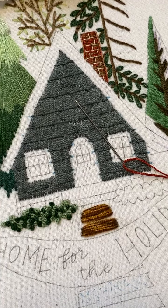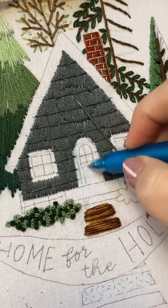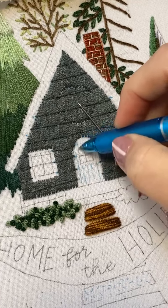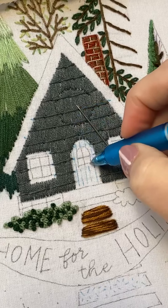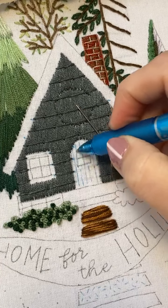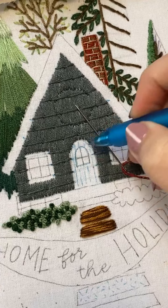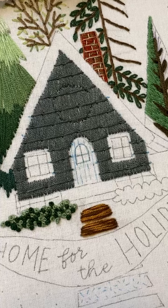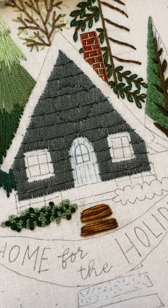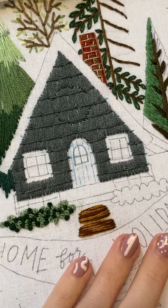So I'm going to do all of my split stitches straight up and down. So if you have to put some lines in there, you can. Even the soft stuff around the door is going to be straight up and down. And if you need to move any of these, meaning that when you traced it and made your pattern, if you made it a little bit weird, this is the time to change that now. Make sure all of your lines are exactly where you want them, because once you start stitching, it's kind of too late, you know? So here we go.